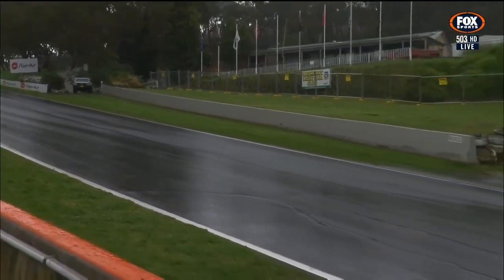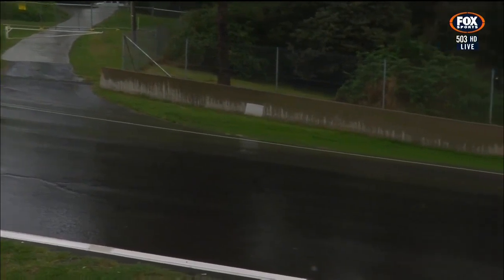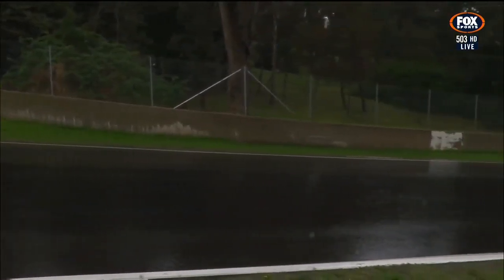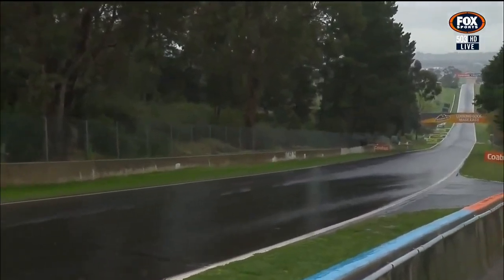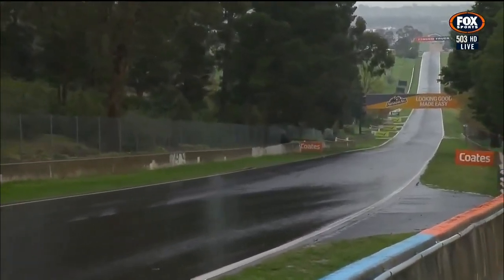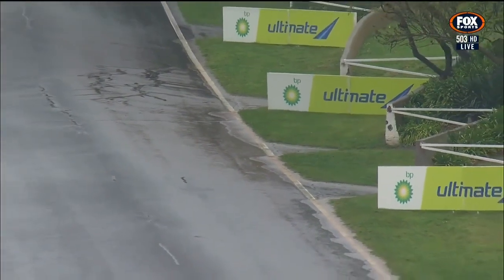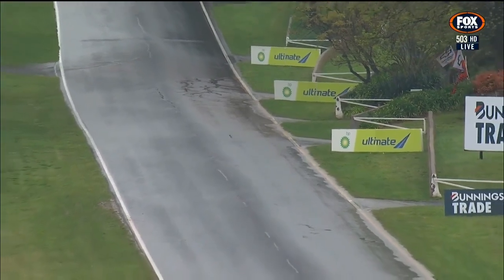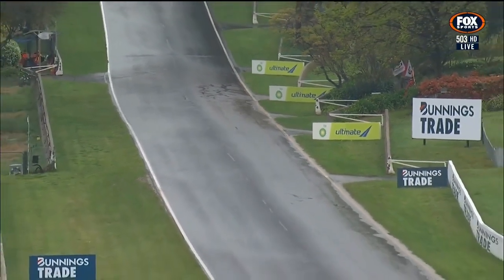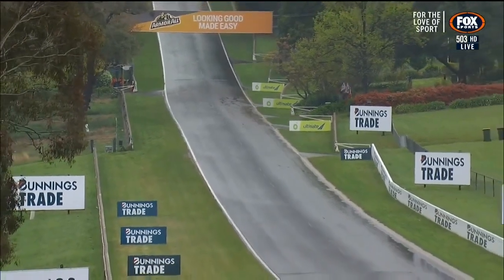Here are the rivers that Mark was talking about. And these have been known to catch many a driver over a long period of time, because as you come out of Forest Elbow, you're building speed, changing gears, and there's still quite a bit of lateral load on the car through that kink as you accelerate and change gear. And if you just happen to catch the power curve at the wrong time and it lights up, you can find yourself wearing a wall very quickly. And that's something that team principals, chief executives, don't want to know about. One of them's listening in the background at the moment.